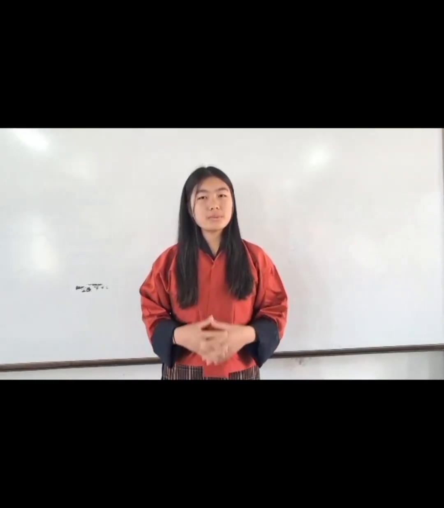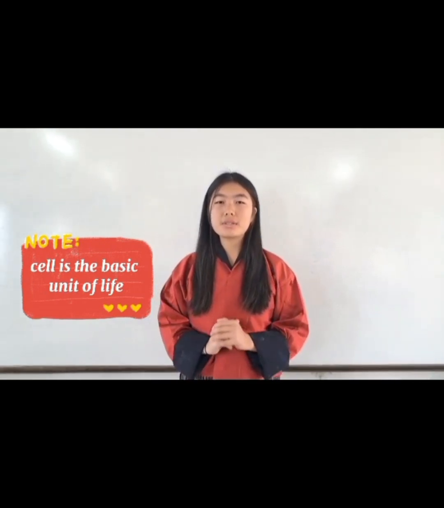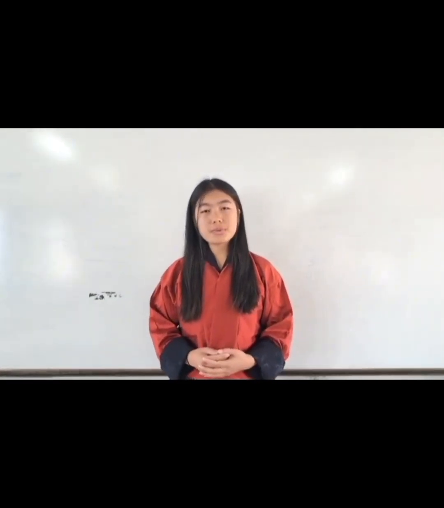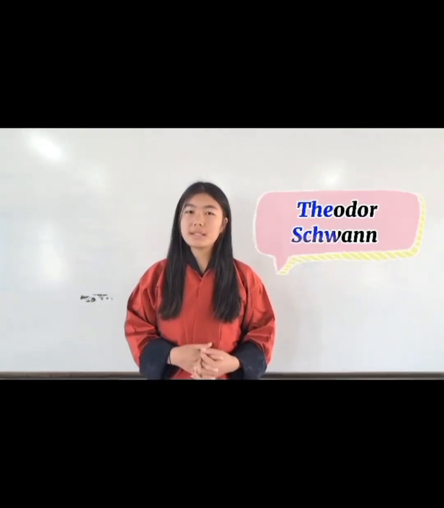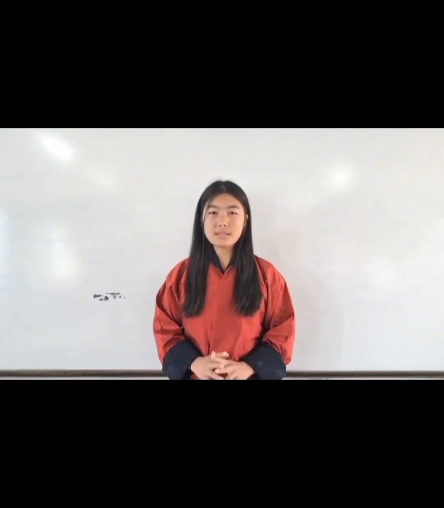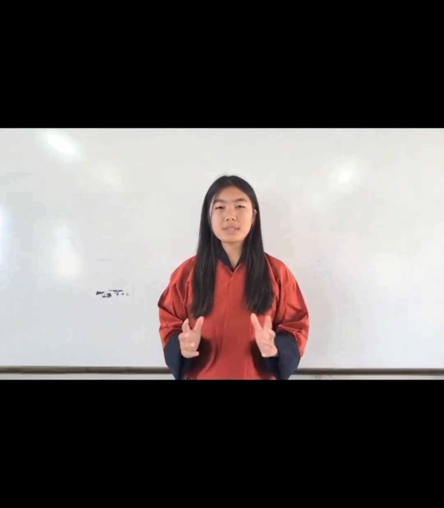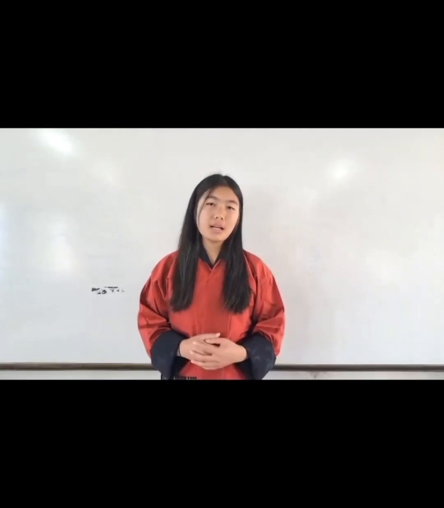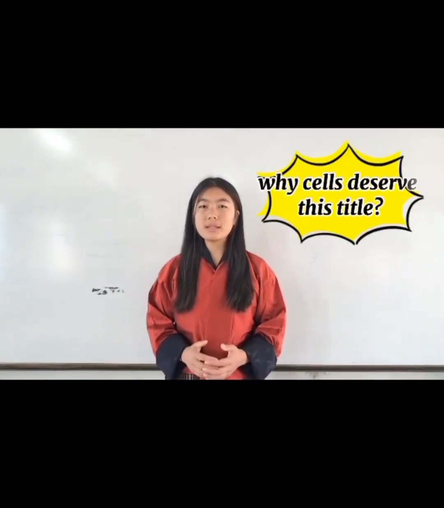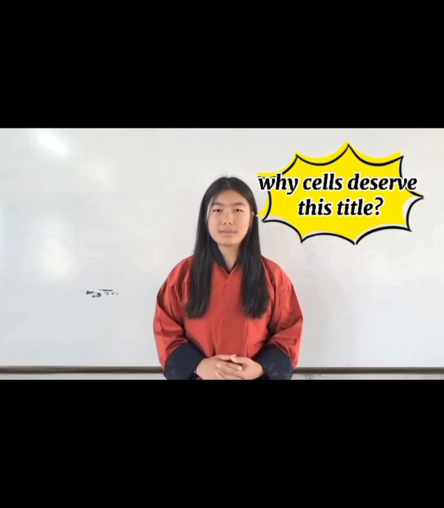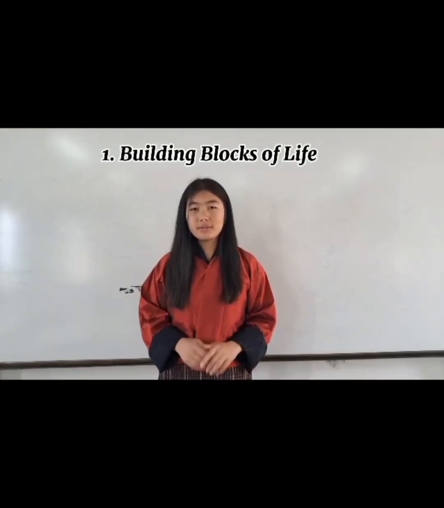To start with the second principle of cell theory, it states that the cell is the basic unit of life. This idea was proposed by Matthias Jakob Schleiden and Theodor Schwann in the mid-19th century, which highlights the remarkable complexity packed within these tiny units. Now, let's delve deeper into why the cell deserves this title. Number 1. Building blocks of life.